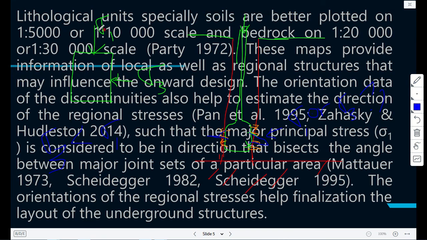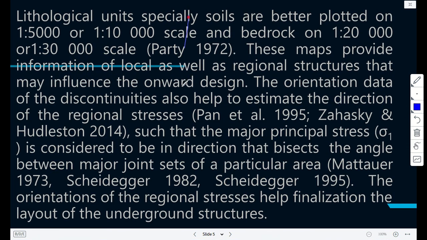We only put this in 2D, but in reality, this is supposed to be a sphere. The Mohr circle is actually supposed to be a sphere, such that normally we do sigma 1 and sigma 3, but in fact, there is always a sigma 2, because we normally deal with 3D. And all these are 90 degrees apart. So once you know this, you ipso facto know the direction of sigma 1, and in fact also the direction of sigma 2. And that's important.